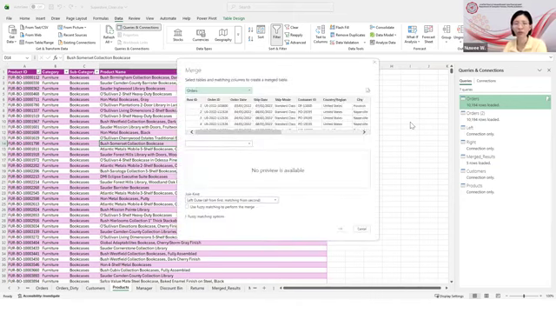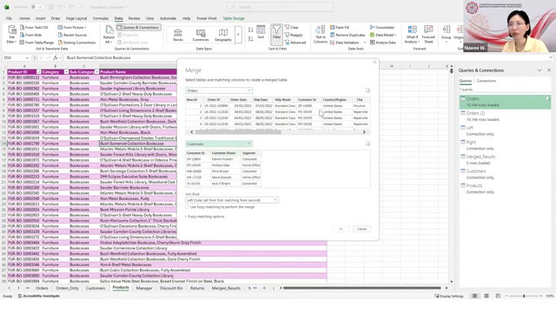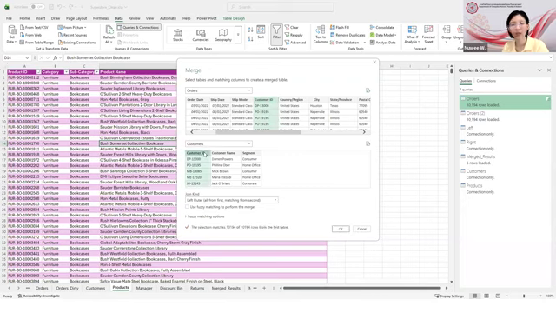If you choose it from here, it will initialize your left table with orders, and your right table would be, let's do customer first. Then select the relationship between these two tables, which is customer ID here and customer ID here.